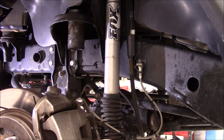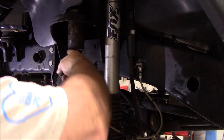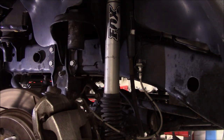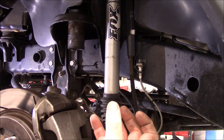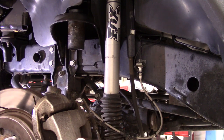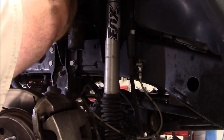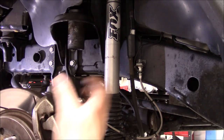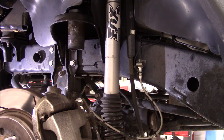ZJ, and I believe even the new JLs take the same jounce stop in there, where the JKs are welded on, and I had to cut them off in order to put the ACOS on. The TJs and the LJs are a bolt-on cup. So I've ordered a couple replacement bolt-on cups, so I should be able to bolt that cup right up to this, reach down through the top here and bolt it right on. That way it will accept an OEM style of jounce stop.